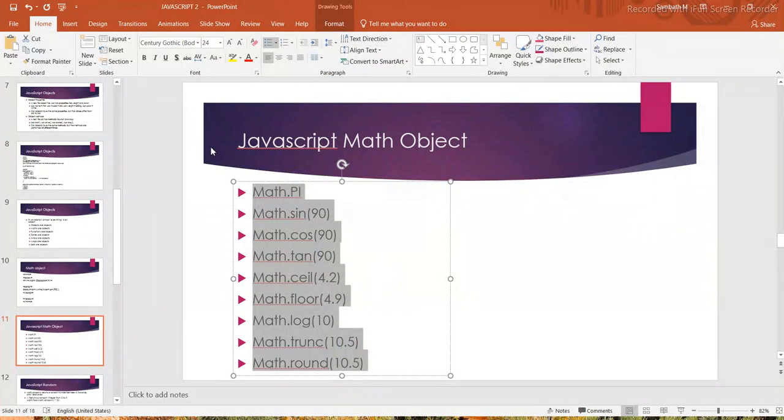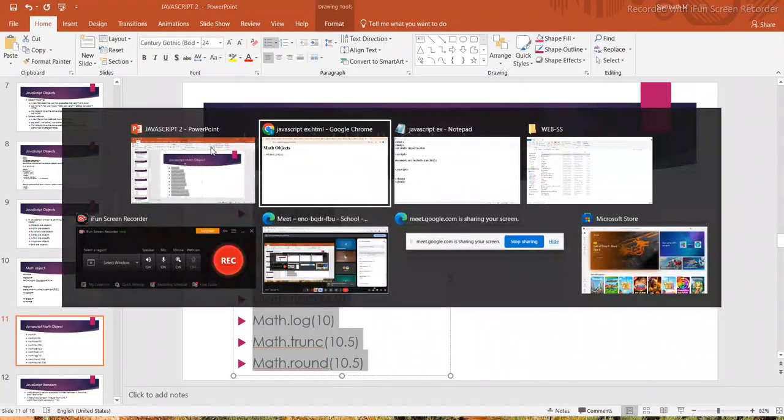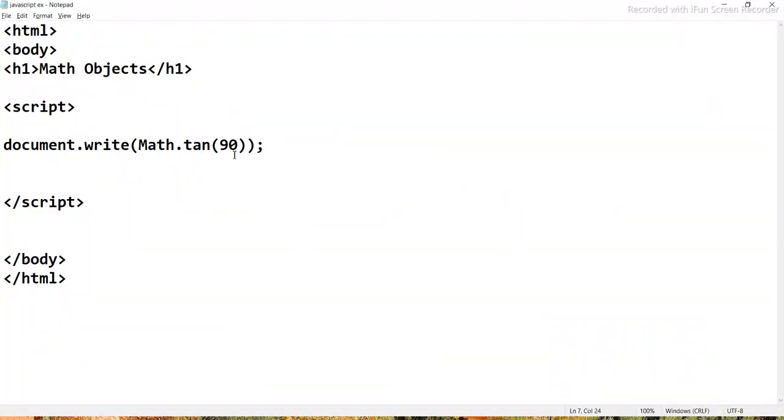ceil and floor. Let's look at these functions. What is ceil and floor? For example, I am going to give ceil. Remember, all the mathematical operations should be preceded with the Math object, Math.ceil, and then the function name. Ceil of 4.2.